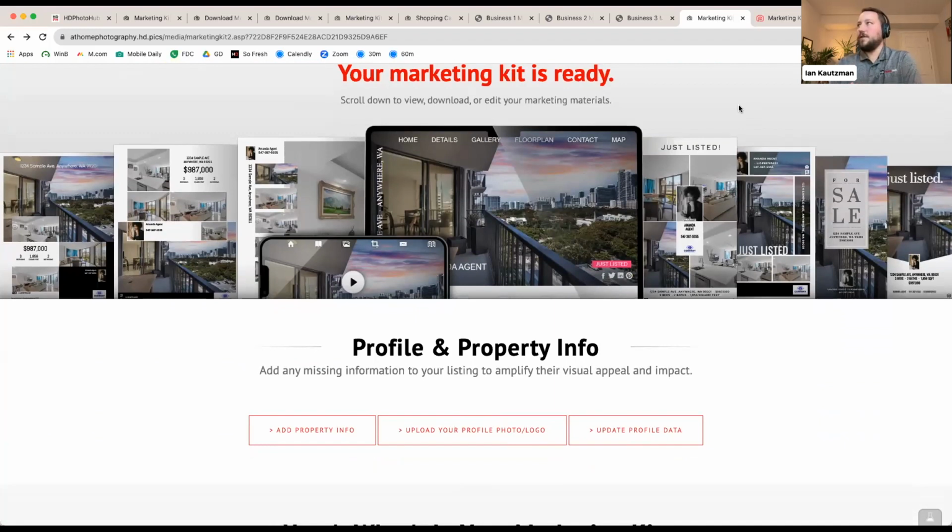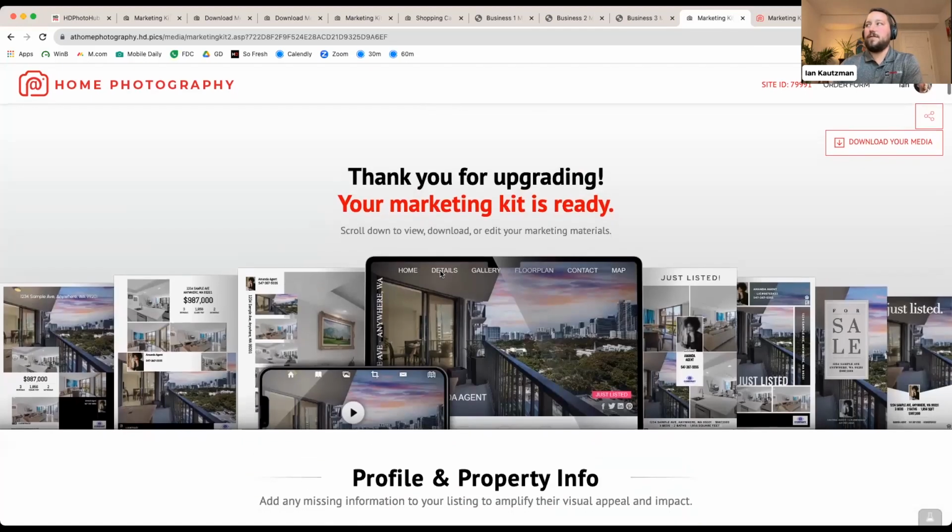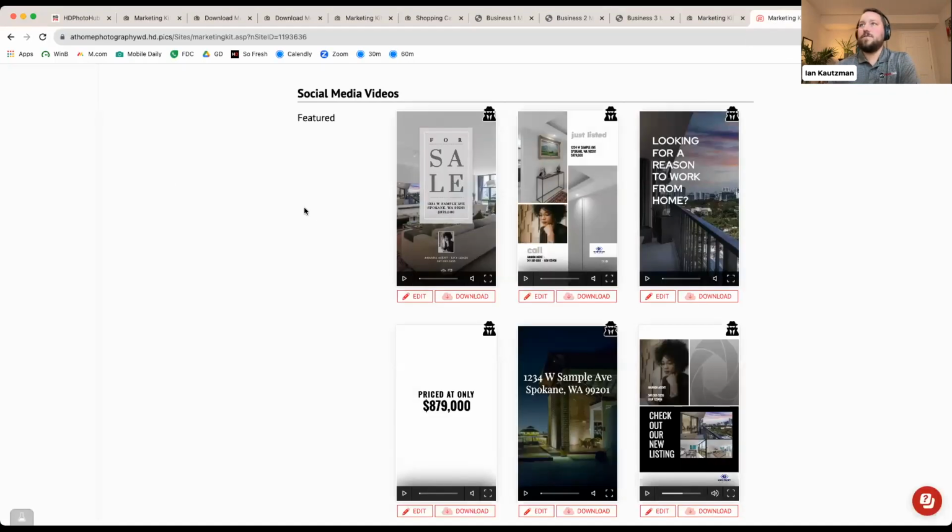Let's jump over and look at a couple more of the reels, and then I think we'll open it up to see if we have any questions. Before we go to questions, I'll talk through one more time the plan for when this will be ready for your clients and how that process will go, where you can go and disable the social media tiles if that's something you want to do. We'll go through that as we move.